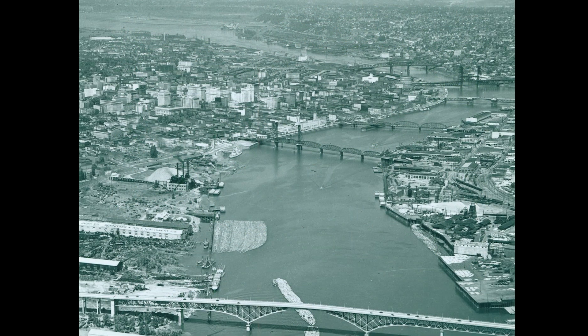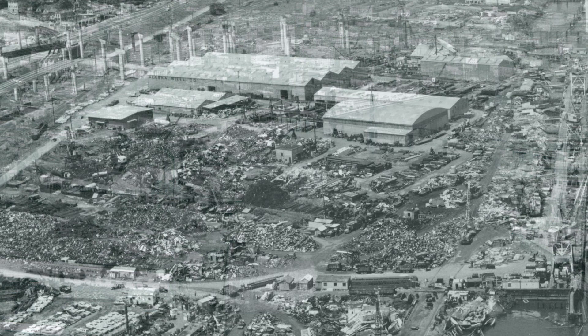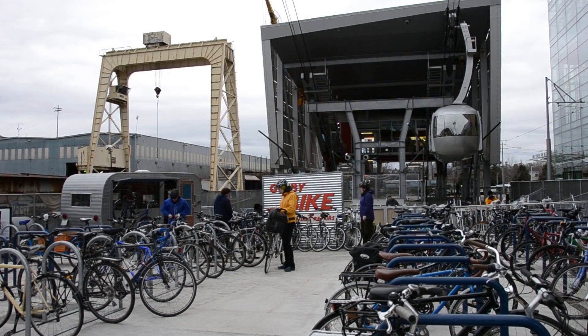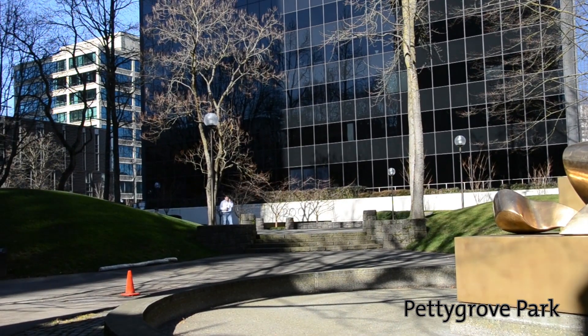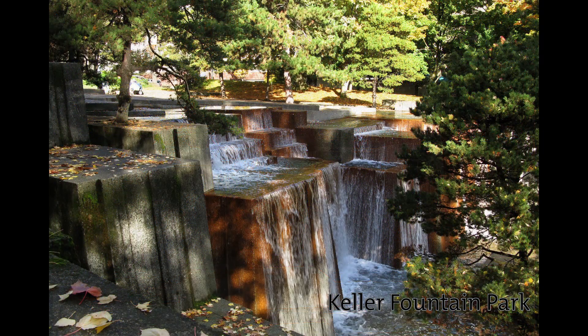The South Waterfront has a rich history of industry. The Schnitzer Steel and the Zeidel companies both set up shop there in the early to mid-1900s, and Zeidel remains in the same location today. The South Auditorium district is very much informed by Lawrence Halprin, who designed three fountains based on a metaphor about water moving from the Cascades through the valley and down to the Columbia Gorge. A lot of those forms coming out of the earth — we tried to incorporate those in the parts of the harbor structure that come up out of the earth, to replicate some of that shape family.